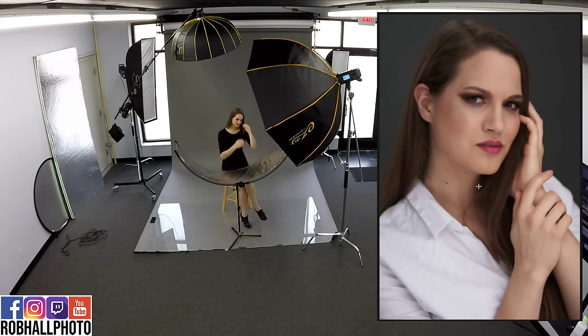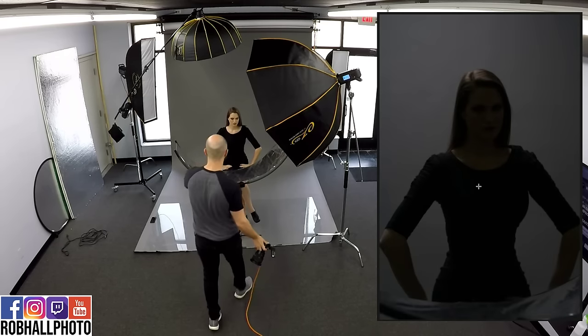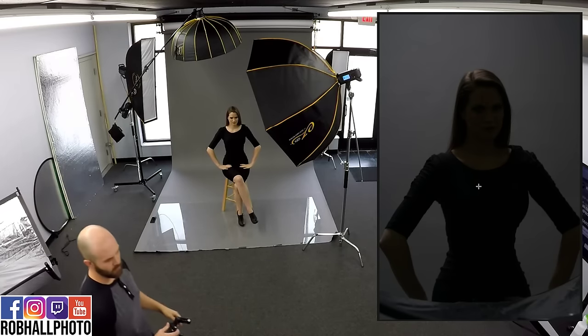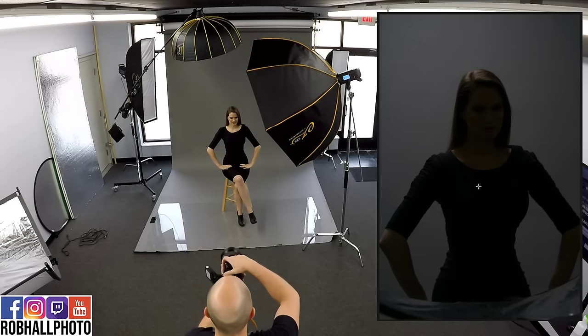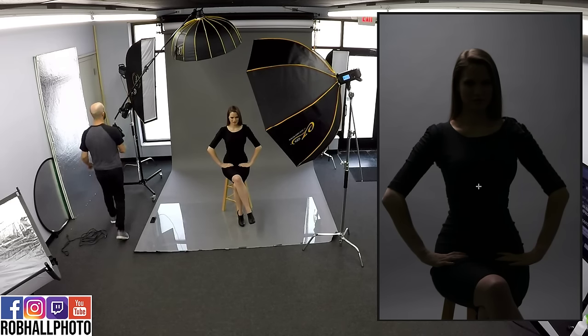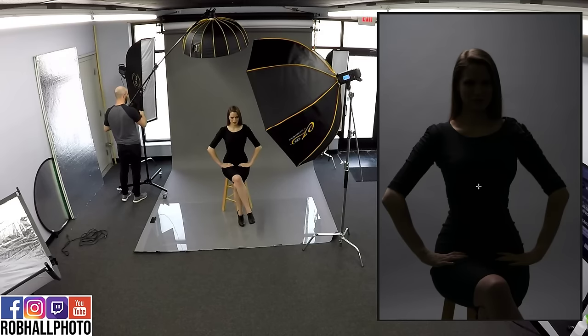Alright. Looks like you guys can see again. So first thing I'm going to do, I'm just going to turn off my A light and my kicker, and I'm going to focus on the background color. And I think we're going to drop this. Still too dark. Just a shadow. Up to 1/16. That's pretty good right there. Actually, I kind of like that hair light shape that's coming in right there. I just don't like the highlight on her collarbone. So I'm going to adjust that a little bit. A little deeper on the background.